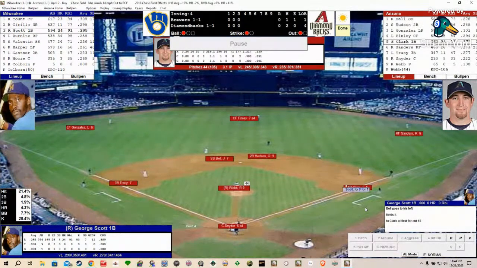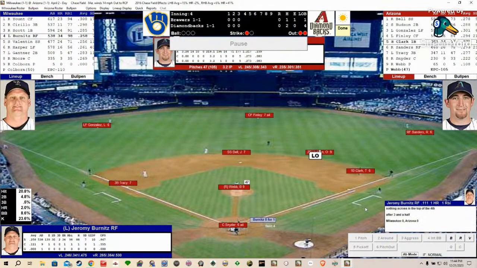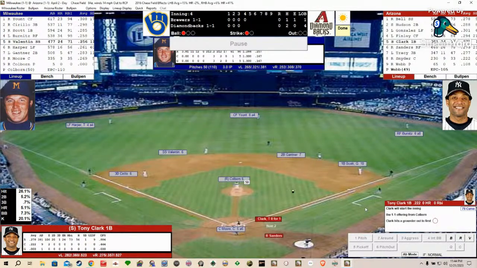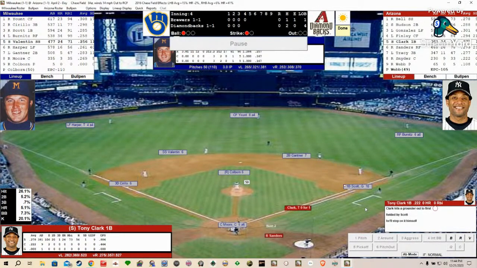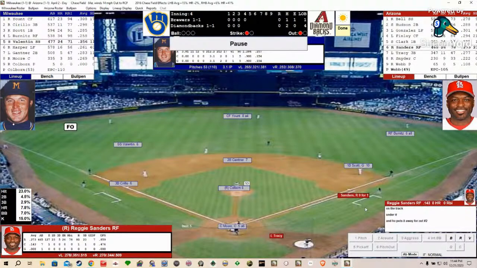But if you play Digital Diamond Baseball, or if you play Inside Pitch or a lot of those games, you don't really have sound. But I don't know if that's a bug. I'm going to ask them about that. But there it is. This game is happily playing. We're already in the fourth here.